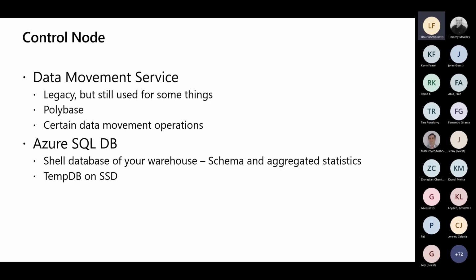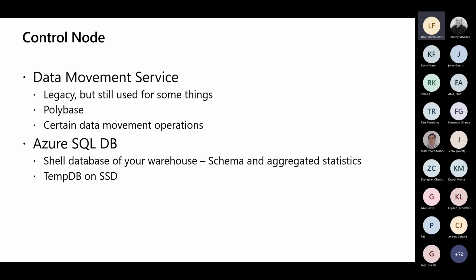So let's talk about what is at the control node. The control node does host the data movement service. The data movement service, or DMS, is legacy. Ultimately, it has its own buffer layer and service layer, and so it can become a bottleneck when the control node is taking a query, parsing it, and it has to move data around during the execution of a query to satisfy things like join conditions. What we typically do now is something called instant data movement, which ultimately breaks it down into individual SQL queries and runs those in order to move data around.